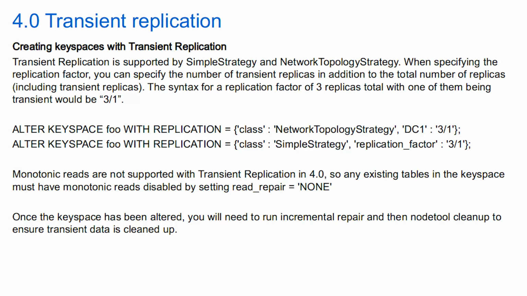So how do you modify your keyspace definition to specify transient replication? This is how you do it. You can either create keyspace or alter keyspace, it doesn't really matter. And instead of specifying just one number, the replication factor, you add a slash and another number. So the total number of replicas is 3 in this case, one being the transient replica. This is essentially what you can do to take advantage of transient replication, and this will be particularly applicable in version 4.0 of Cassandra.